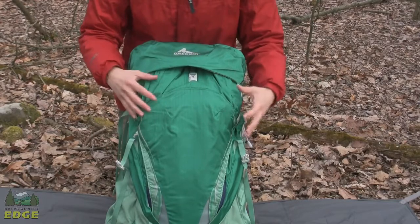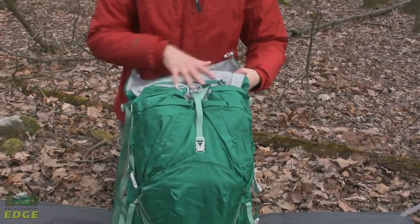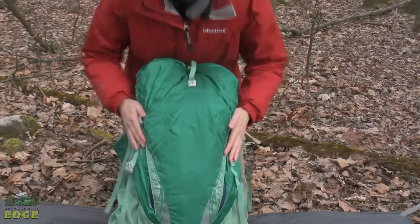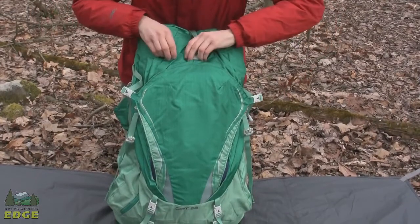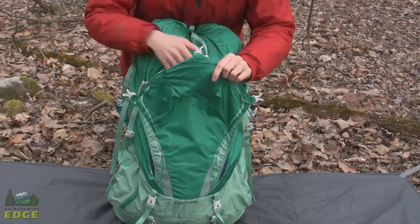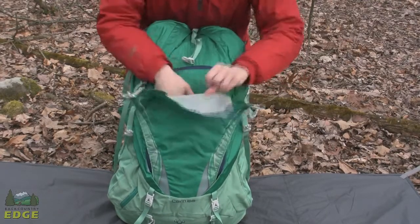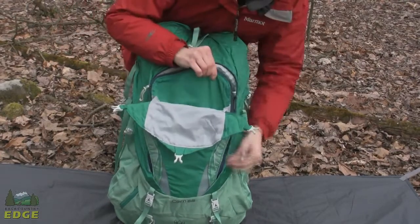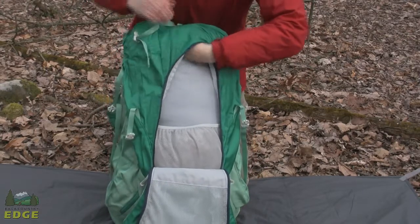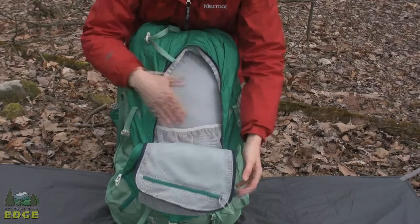Let's cover the rest of the storage options for items you need a couple of times throughout the day. The hood has a typical buckle closure opening, and on the underside there's a small zippered pocket for items you want well protected from the weather. On the front there's a classic shove-it pocket with mesh at the bottom so wet items can drain or dry. Behind that is a large zippered panel pocket with deep corners that runs up to the top of the pack. Inside are a mesh stash pocket for organization and a zippered pocket to keep smaller items from sinking to the bottom.